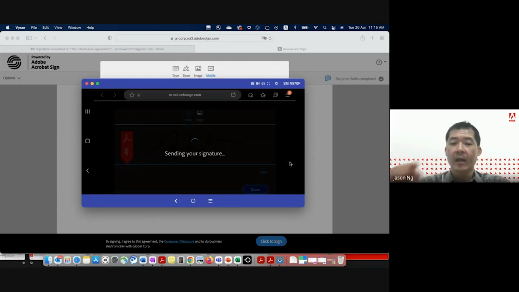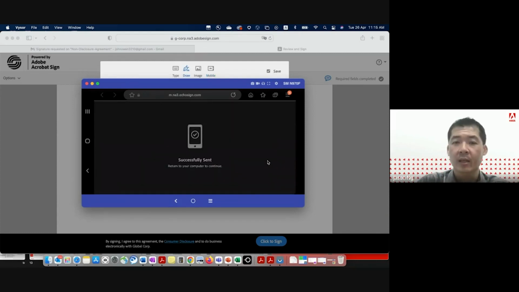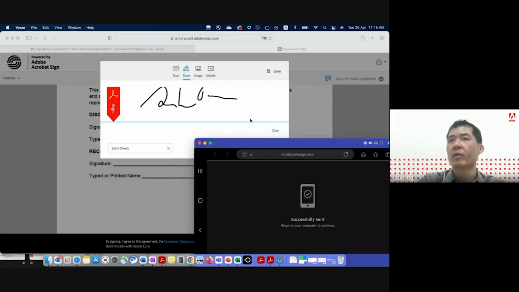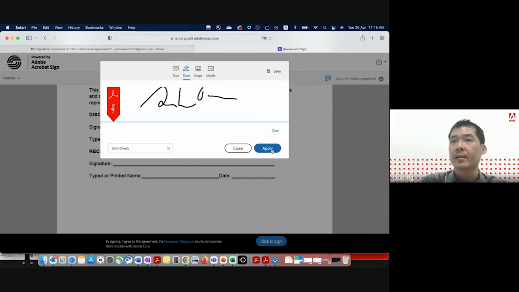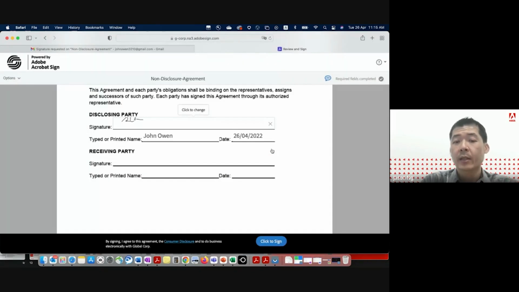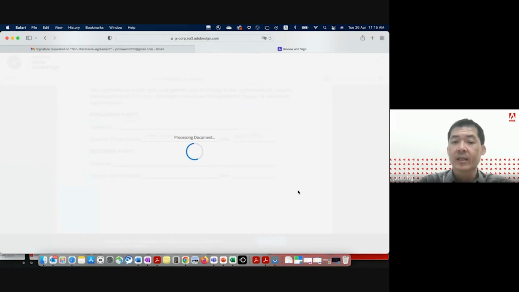All right, done. And once it's done using a mobile phone, the signature will be transferred back to your browser. This really allows your customers or anybody to sign it nicely using a mobile phone itself. Once it's done, you click to sign, and you're all done. So the first signing is done with the signing process.